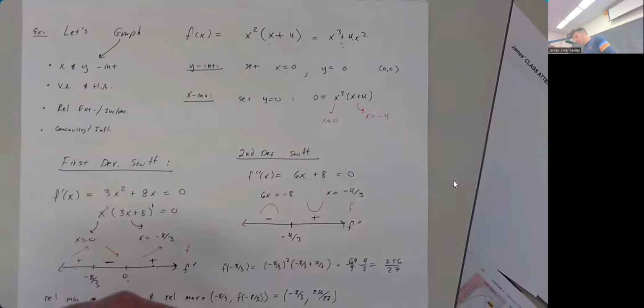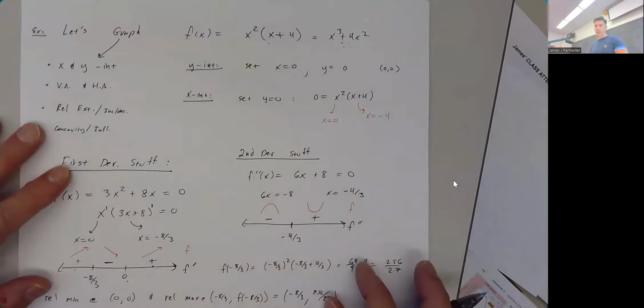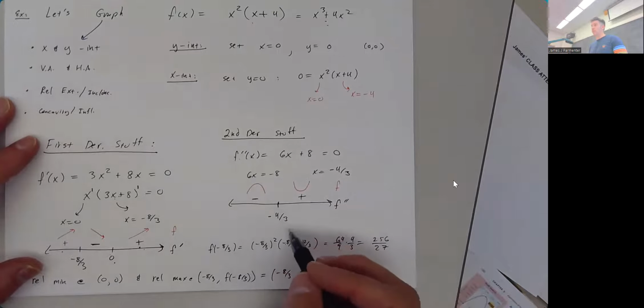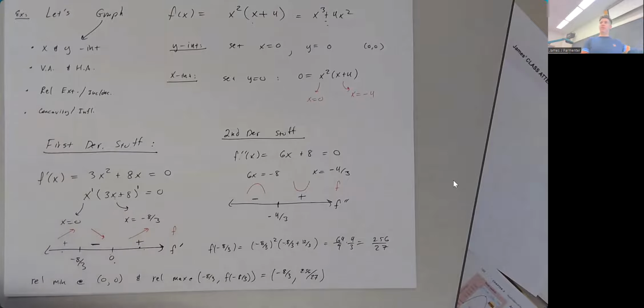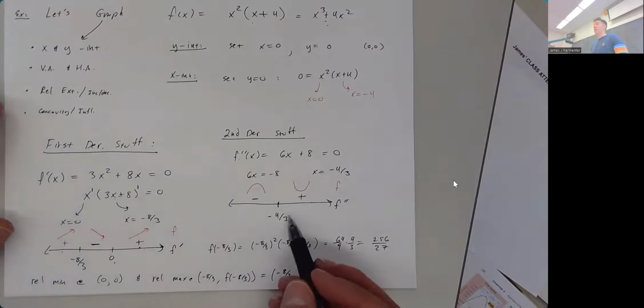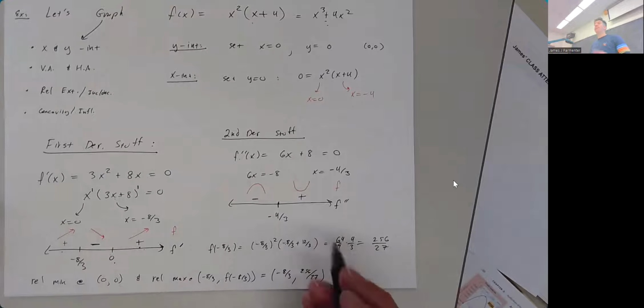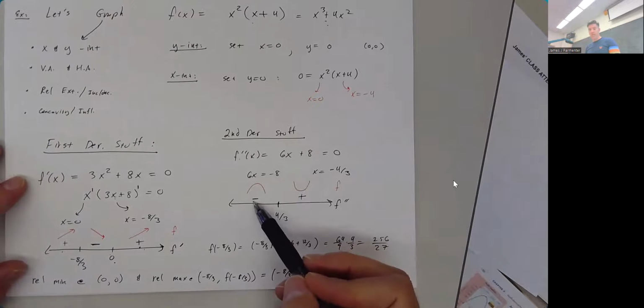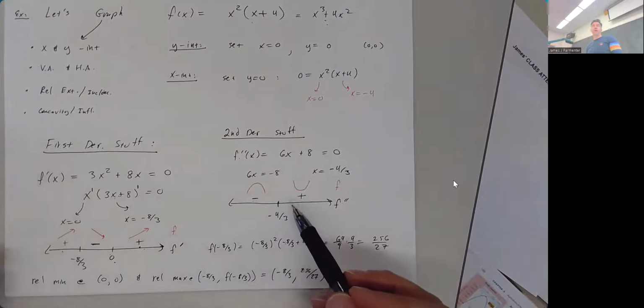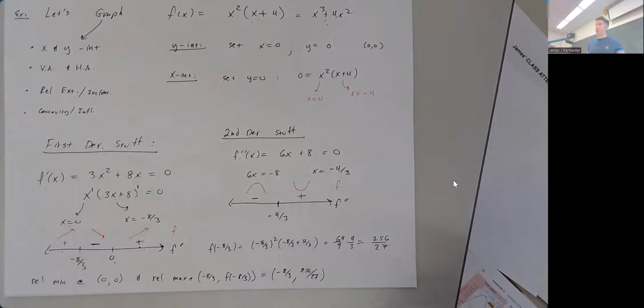All right. So the last thing we're going to write down before we graph it is we also have an inflection point. We're going to say this all again, don't worry. An inflection point is where the concavity changes. It doesn't matter which way it changes. So unlike with relative extrema, we're always going left to right. If you go from positive to negative, you have a relative maximum. If you go from negative to positive, you have a relative minimum. For second derivative stuff, it doesn't matter. If you go negative to positive or positive to negative, if the concavity changes, we have what's called an inflection point.